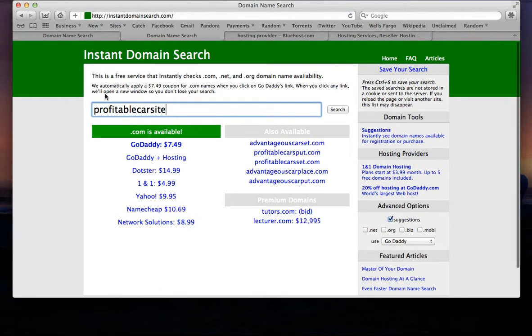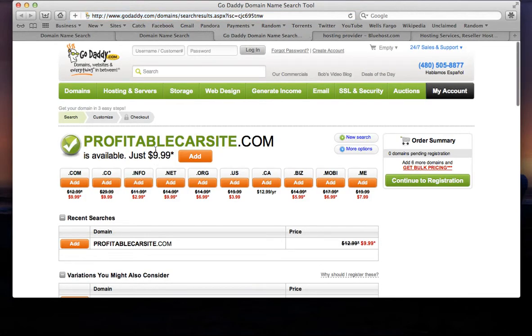Since we're doing a car site, profitablecarsite.com is one that we wanted to check for, and .com is available. So if I hit return or enter, that's going to take me to GoDaddy.com. And this is a place where I can buy it, but I don't want you to buy the domain name from GoDaddy or do the hosting from here. And hosting is where your website's going to live. Whenever people type in your domain name, it's going to take them to your site. Well, that site has to live somewhere, and it lives with a host. So there's two different things that you have to do with this. You have to get your domain name, and you also have to buy hosting for that domain name.